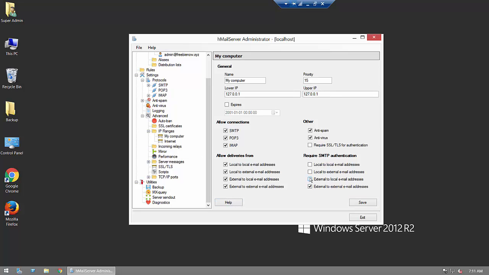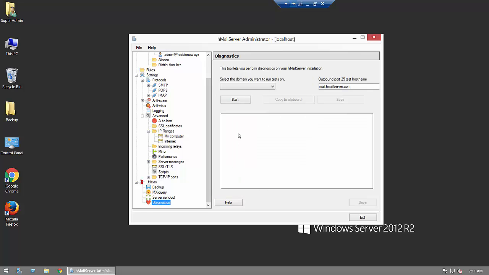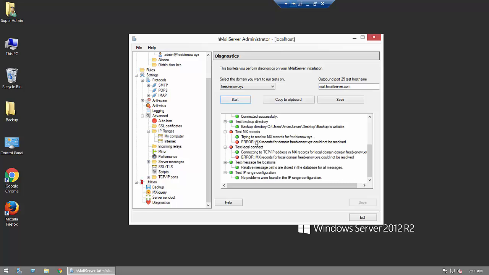I think we messed up in here. Let's check it now. Okay, so the main problem is in here, the IP range. We have to check it carefully.